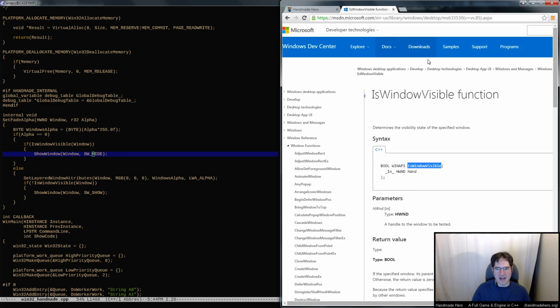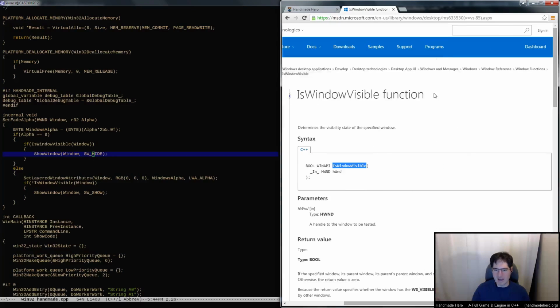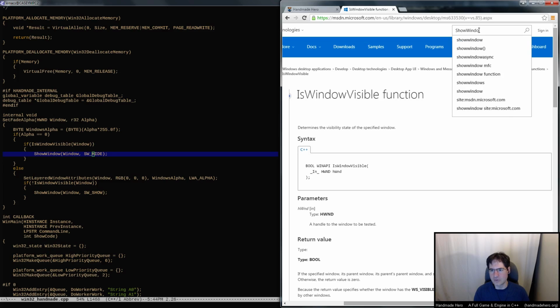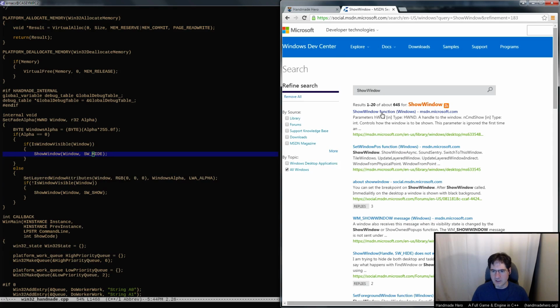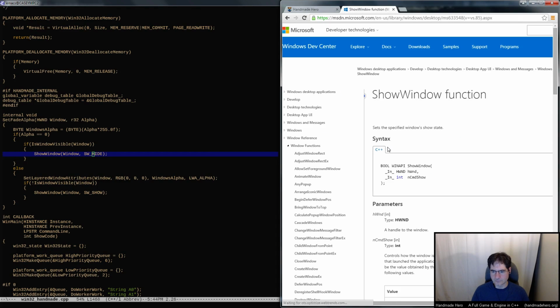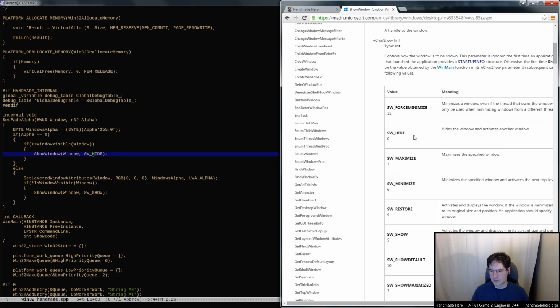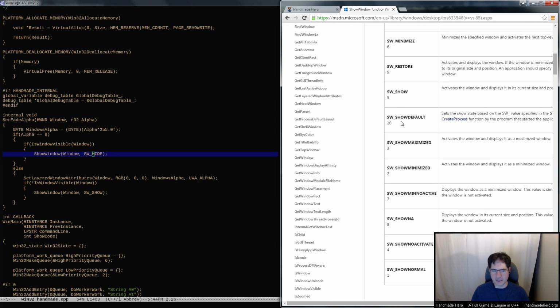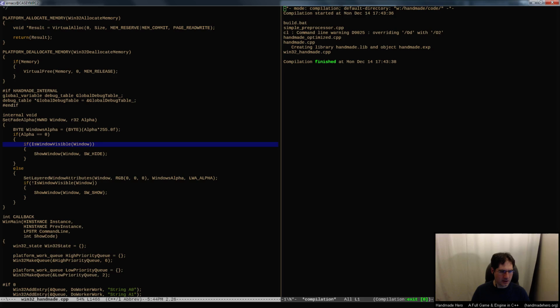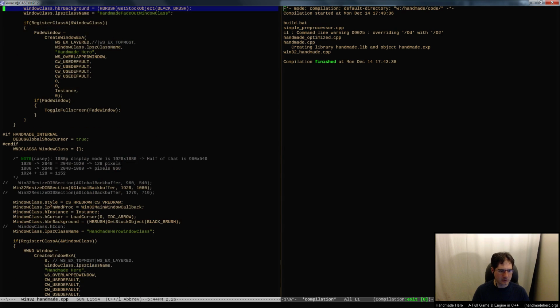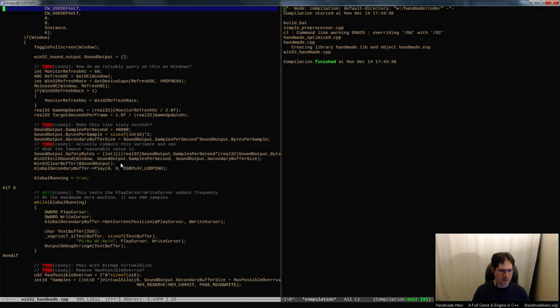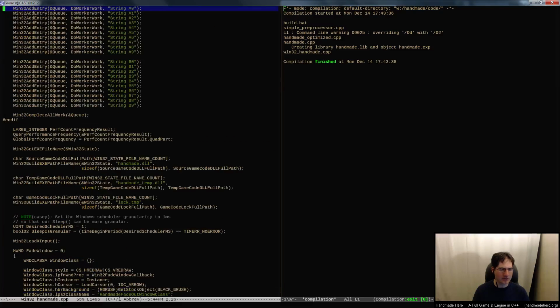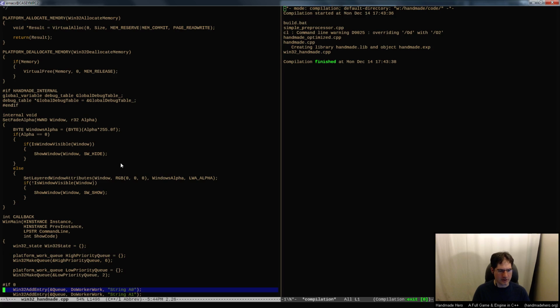But you know what I think? I think I may have passed the wrong flag there. I don't know that I did. Let's take a look. Let's see. No, there it is. So why you can still pick it, I'm not sure. If the window is visible, hide the window. That's what should have happened on alpha 0. And it's a topmost window, so we shouldn't even have seen our window.